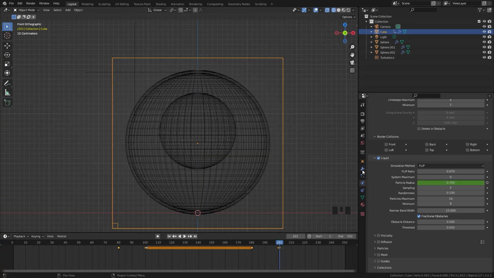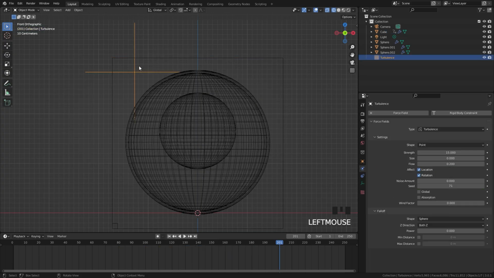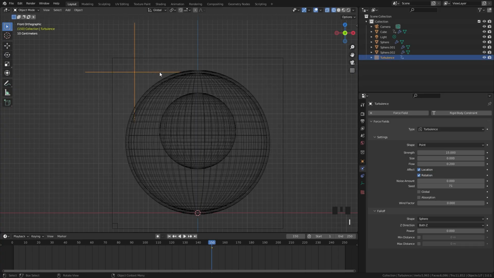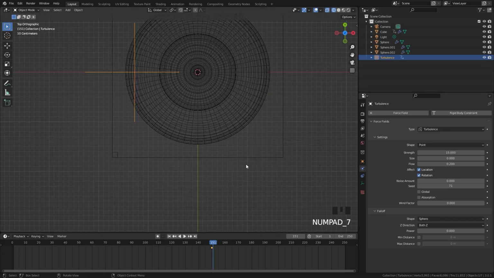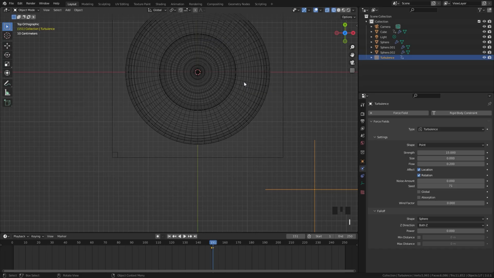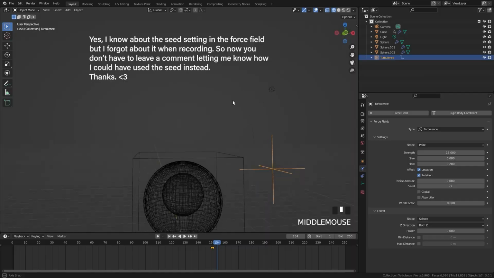after 200. And finally, before we bake it in, let's select the turbulence force field, and we're also going to change the position of this at different points, because if it's in the same spot, the same turbulence is going to be applied on frame 180 as well. So right around here, like 150, somewhere between the first turbulence and the second one, we're going to add in a keyframe to its location. Press I, select the location, go to the next frame, and then let's just move it over here, and then maybe over here. Press I and add in a location keyframe again. So at this point, it's just going to move over there, and it's going to give us a different variation in the turbulence.